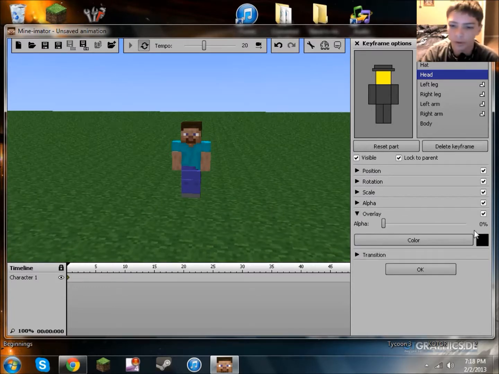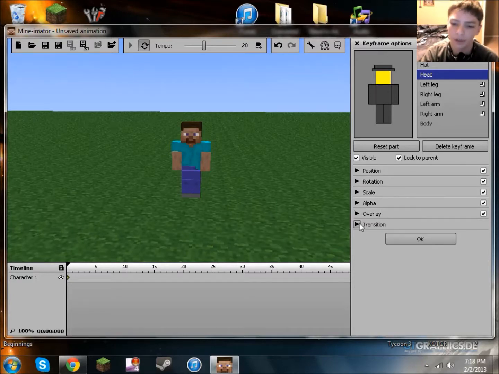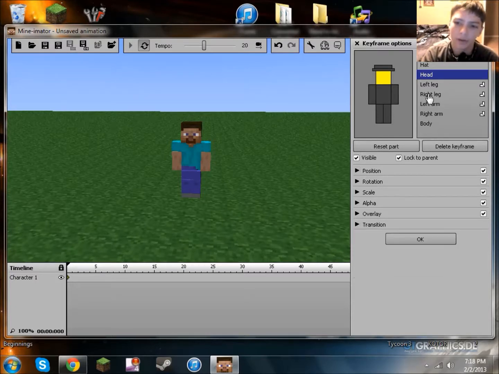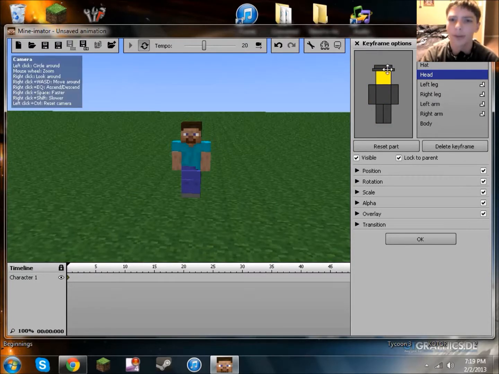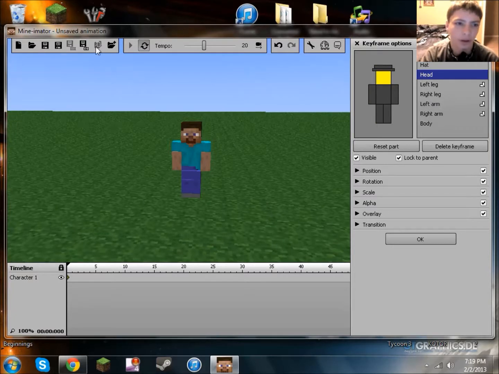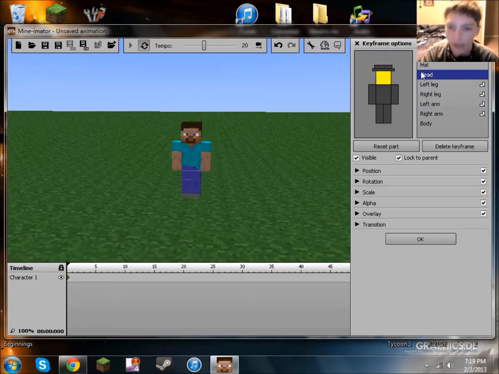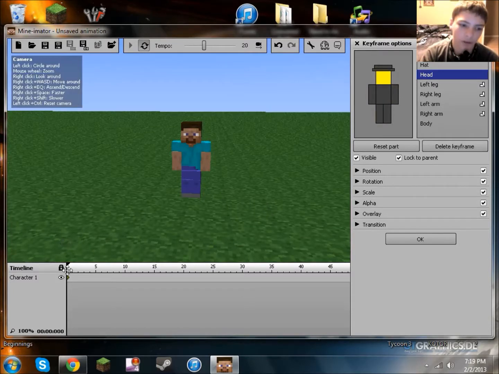Now overlay, you can just put sort of a shade over any object, and I haven't messed with transition yet. I'm not quite sure what that does. So you'll probably want to watch another video tutorial on Mine-Imator if you get confused. And there is a help file that can be pulled up in the game. It's right here. Visit forums, visit website, and then there's some settings that you can do. Now I'm not going to mess with that right now. But you're gonna want Steve to actually do something.